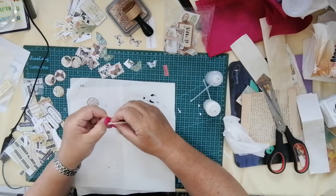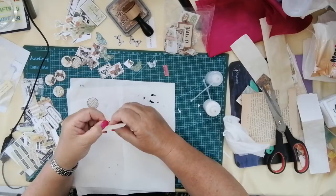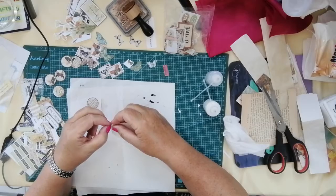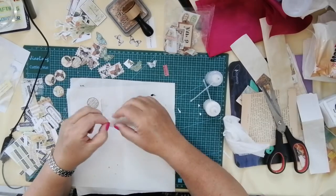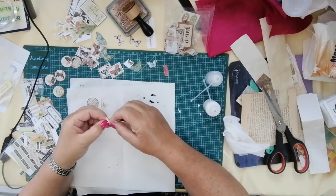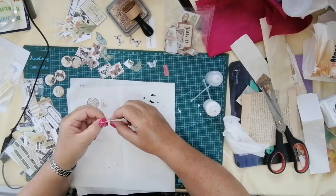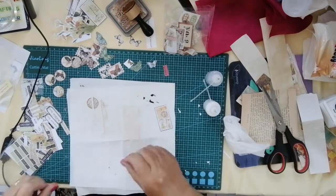Just tear the edges on this. My husband Dave is a little bit of an OCD person, and he likes straight lines, and he can't understand junk journals. He can't understand why anybody would like them, because sometimes they can look a little cluttered or they can look not straight, torn edges. Why would you want to tear the edges? Bless him.